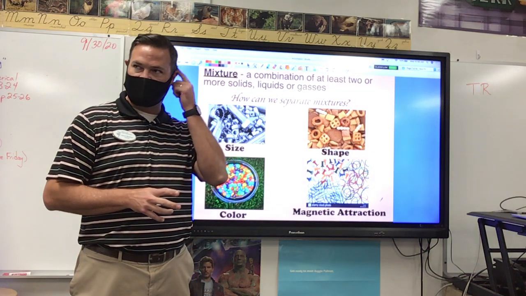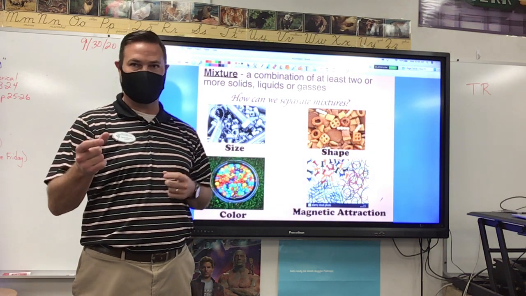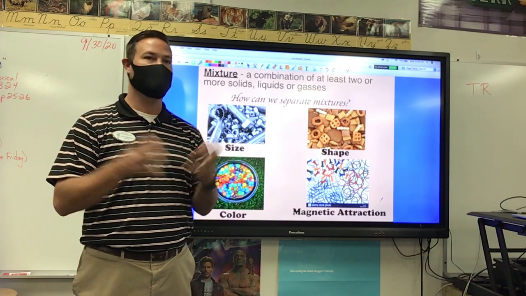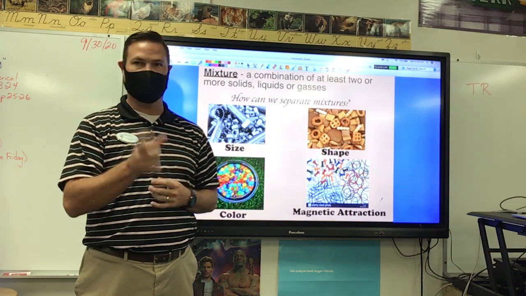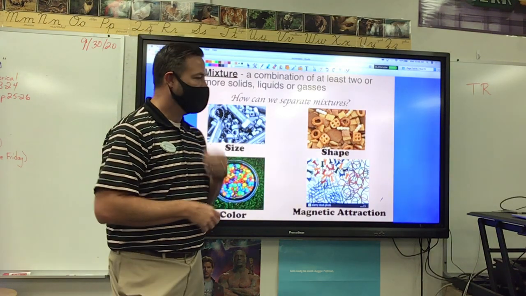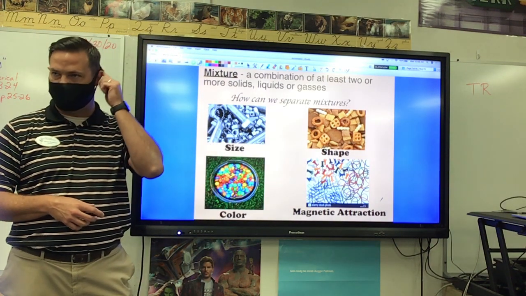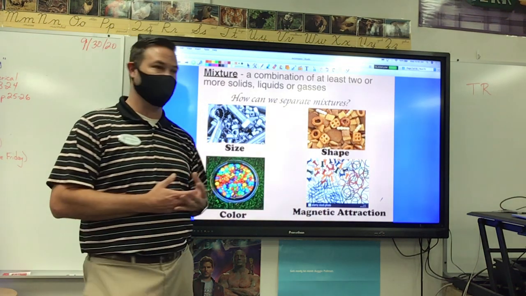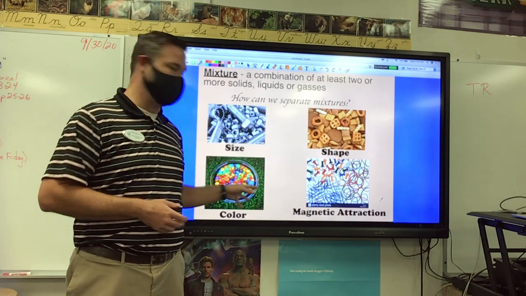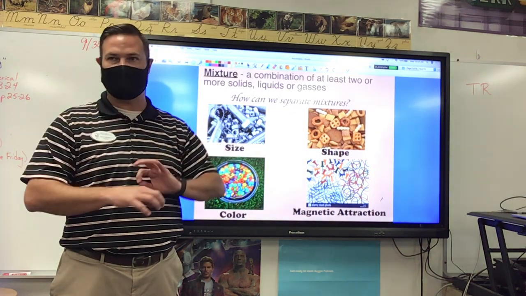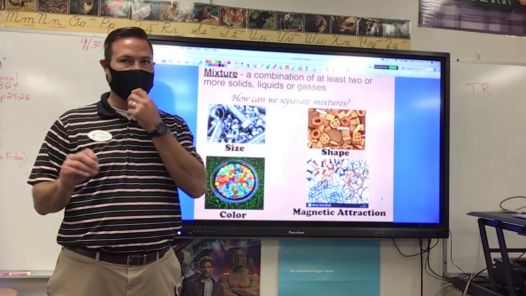mixture. For example, we talked about paper clips and push pins and rubber bands. You put them all together, they stay the same thing. They're still rubber bands and they're still push pins and they're still paper clips. They don't change. Then we said, how can we start separating them? And we talked about the three ways you can separate them by hand: by size, by shape, and by color. That's all by hand. I can move the colors differently, I can move shapes here, but either way you're doing it all by hand.